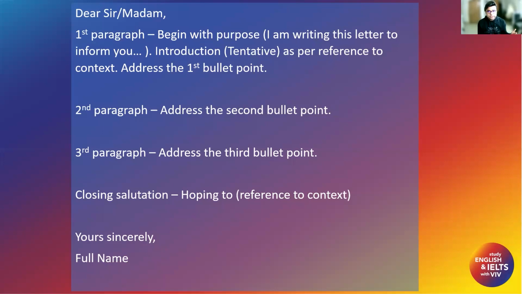That's how you're going to write it. So it needs to be tentative depending on the topic, and when you introduce yourself, it has to be as per reference to context. Then after these two sentences are over, you need to go ahead and address the first bullet point, whatever the first bullet point in the letter topic actually says.